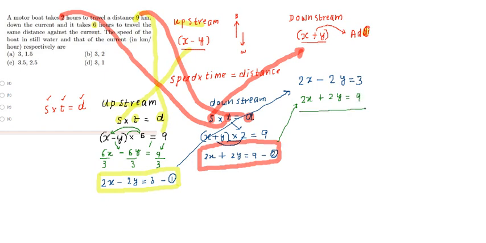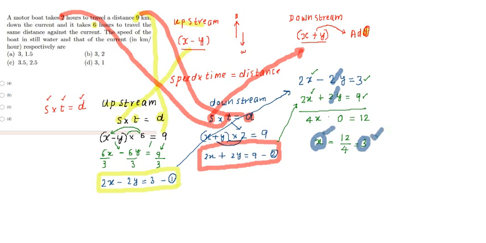When you add these two equations, the same term with a different sign will be cancelled out. So minus 2y plus 2y will become 0. Cancellation means it will become 0. Here it is 2x and again 2x, that will make 4x. Equal to has no change. Here 9 and 3 will be added to make 12. So 4x is 12. So x would be 12 by 4, which is 3. So we got the value of x. Yes, that is very important. x is found to be 3.